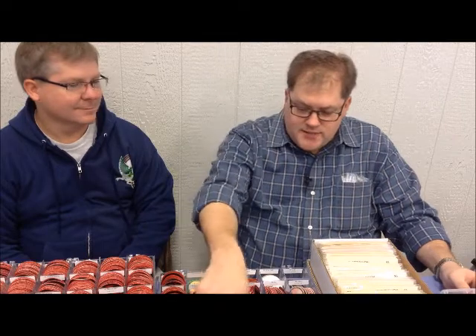I started collecting patrol medallions when I was a professional scouter back in the 90s. They changed the patrol medallions from the colored twill ones that look kind of like this — the ones you remember from the 70s and 80s — to the tan ones in 1989. When I was a professional scouter, one of my jobs was going around to all the scout distributors in my district. I had four in four towns, all belt stores. When they changed the patrol medallions, they suddenly had bags of these colored twill ones they wanted to get rid of. They handed me bags of these things, and all of a sudden a collection was born.